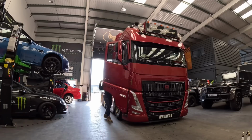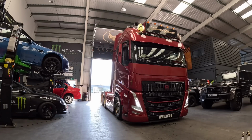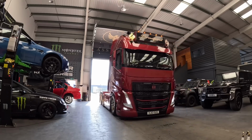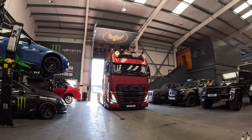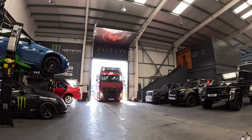And with that, it's time to say goodbye, although I do have one more thing to show Shane and the boys before I leave. Once again, I have a car shell in the back of my trailer and I don't know what it is. So I get them to have a look and have a game of guess what the car shell is.